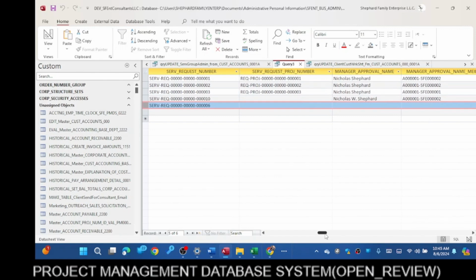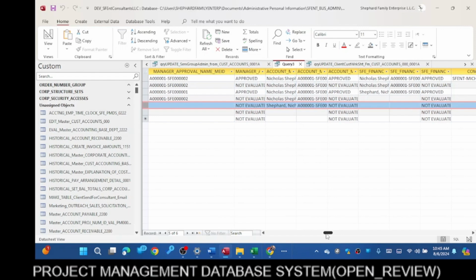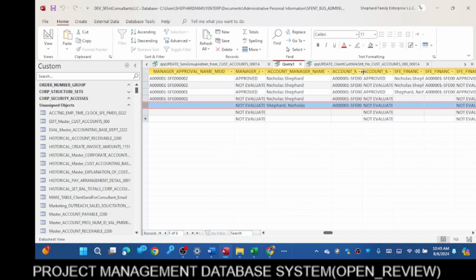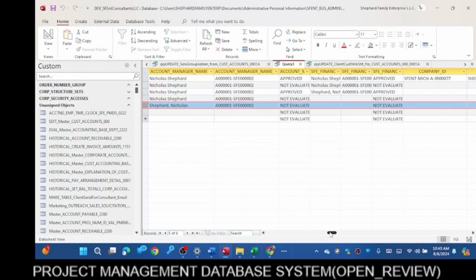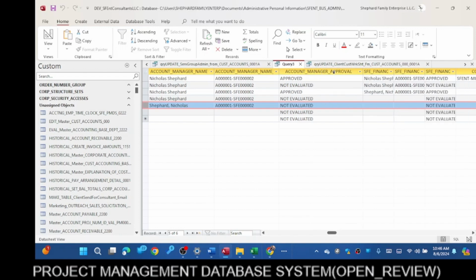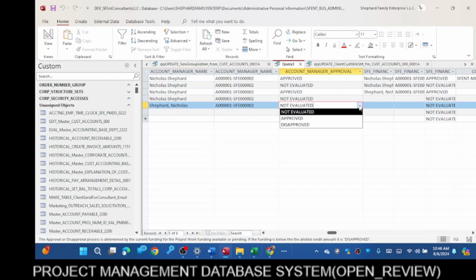We have the manager approval. This right here is for the project information, which we haven't gotten to yet. Then we have the account manager, which is myself. I'm the person that actually engages and evaluates the customer information, and then I will put in here exactly where I want this to go.